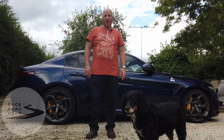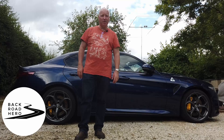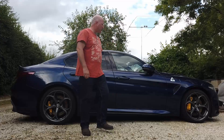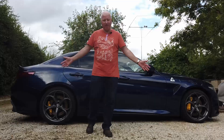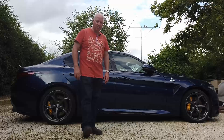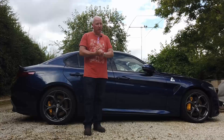Welcome to Backroad Hero. I'm Ed and this is my Alfa Giulia Quadrifoglio. I've had it just over a year now and I've done 8,000 miles in it, which gives me a little more insight into the car compared to some of the other reviews where someone jumps into it for two minutes or a day. They've read the spec and the blurb — some can't even switch the indicators off. This is to give you an insight into the Alfa, why it's so special. It's an iconic car and will remain so.